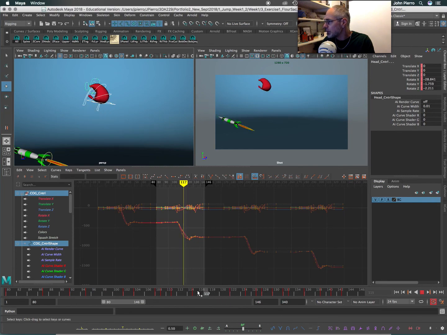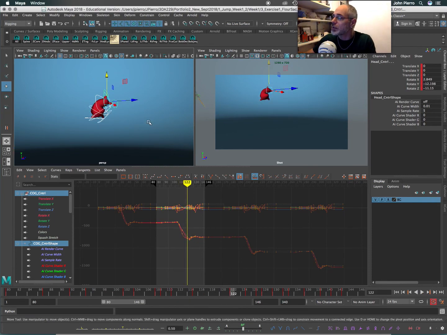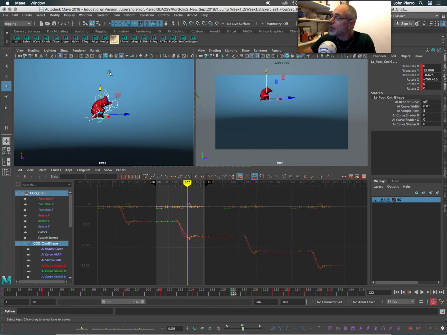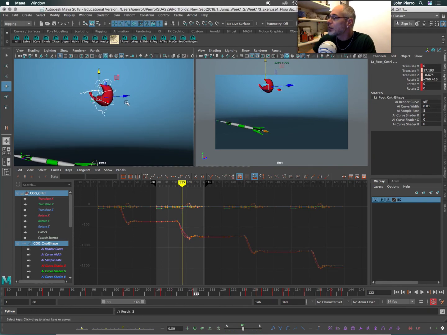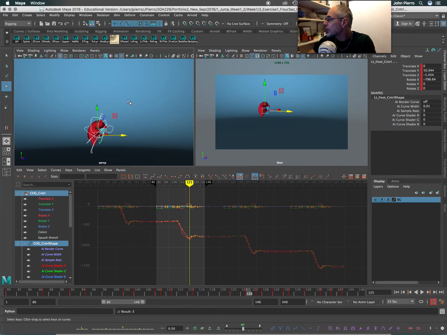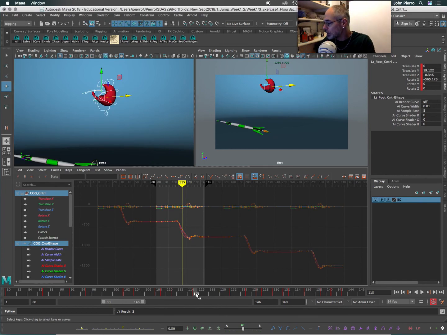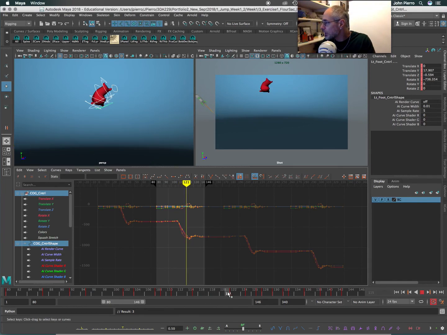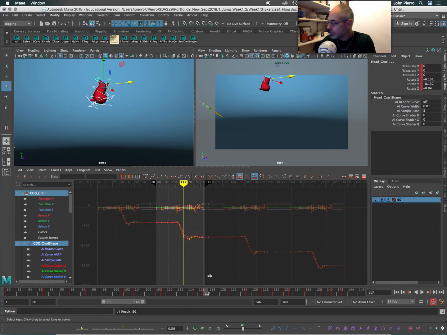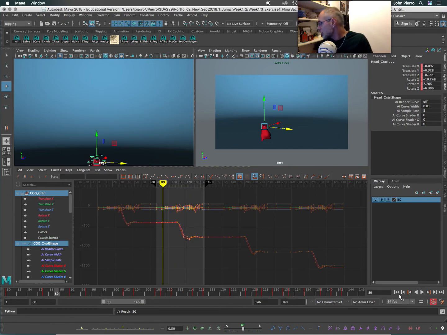Kind of like the idea of him turning quicker while he's up there. So I'm going to take this pose and hold it up here. And I'm going to pull him back a little and fall and then hit. And then I'm going to have that happen quicker like that. And I'm going to key that all. Boom. So it flips and then he falls. Okay.